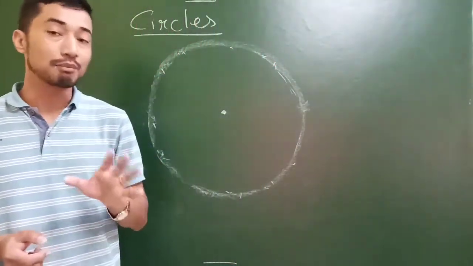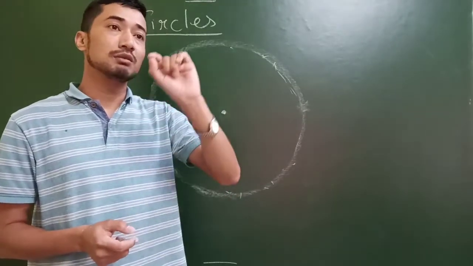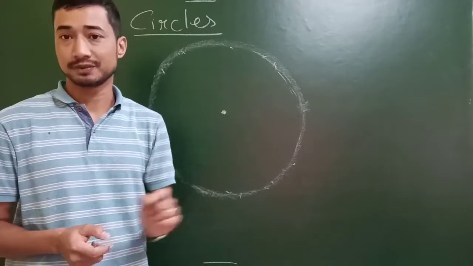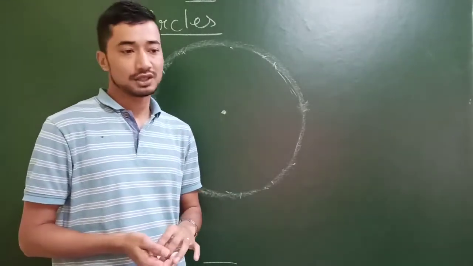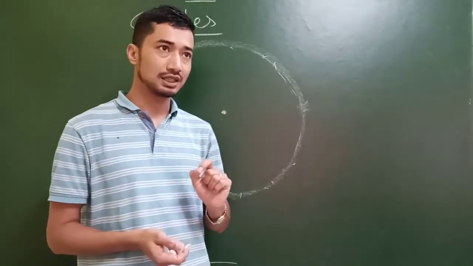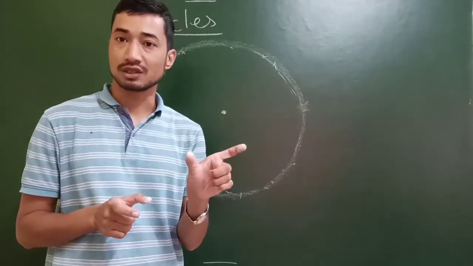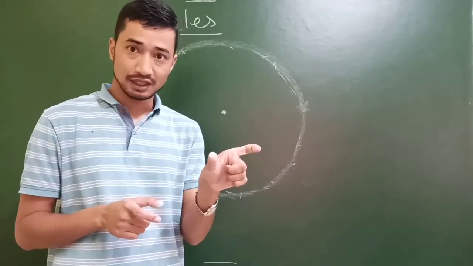A circle is actually a path, okay? The path, rasta. The path traced, okay? The path traced by a moving point. There are some conditions. That condition is such that the path is traced out by a moving point such that its distance from a fixed point remains constant. So from a fixed point, you fix a distance and let the point move.